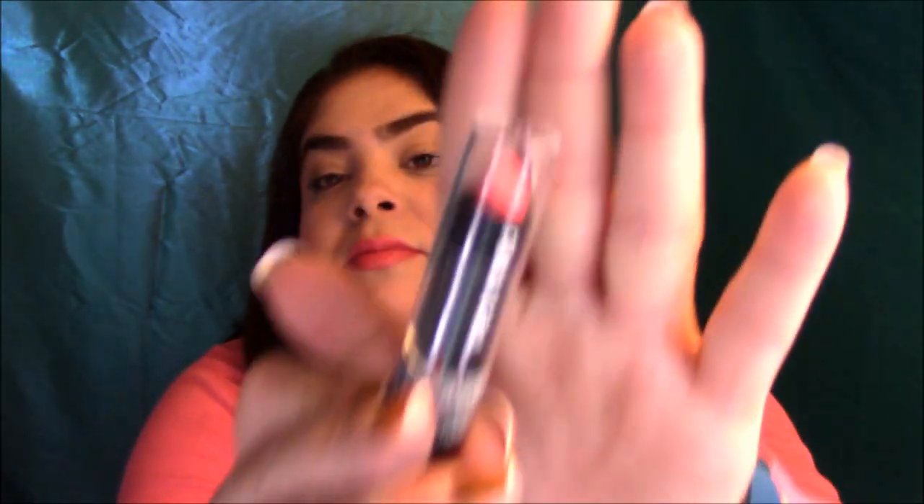I'm not sure what Hydro Fudge is — if you know, leave it in the comments below! The next product is the Wet n Wild 'What's Up Doc' lipstick — just a regular lipstick. It's a really pretty pinky-orange, kind of like the shade of my shirt but a little more fuchsia and orangey. It's a really pretty color.